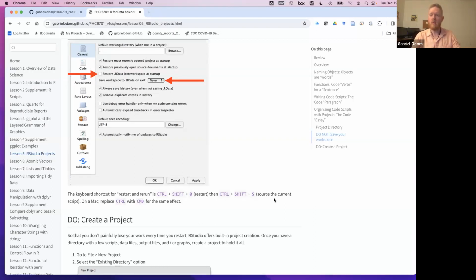And that means to source the script. Just take all of the code that you put in the script and run it all at once. And if it runs again the second time from a clean restart, then that means you're probably good to share that code with other people.